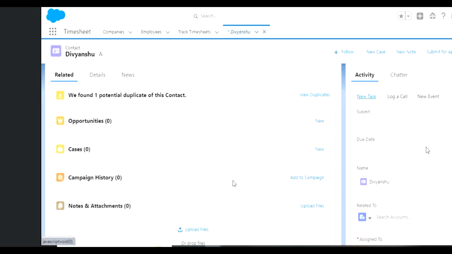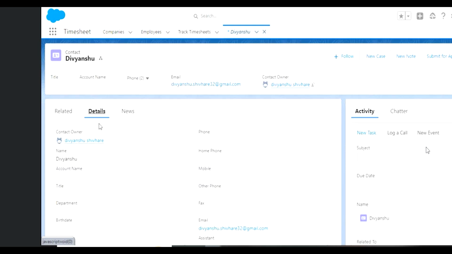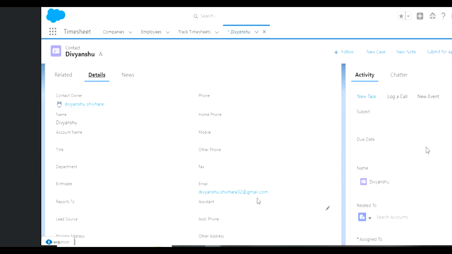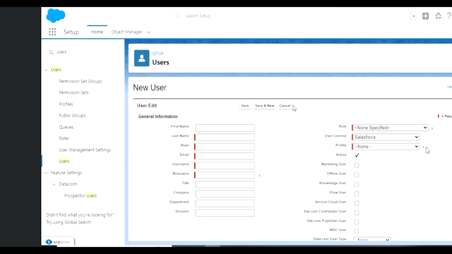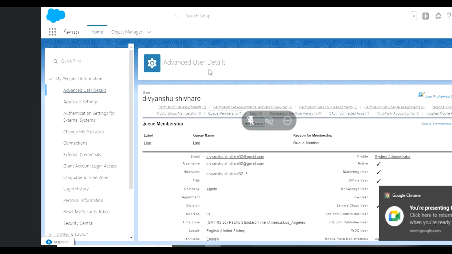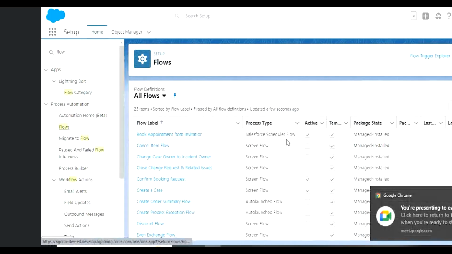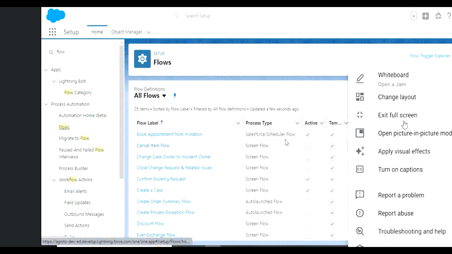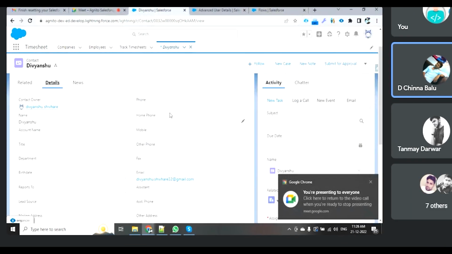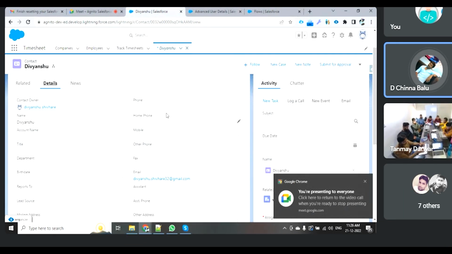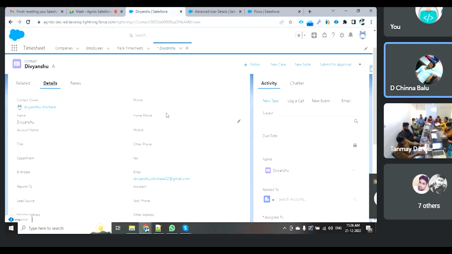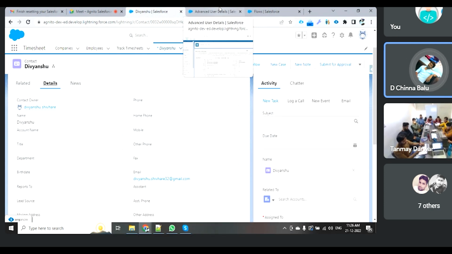Yes, sir. So as soon as I created a new contact, it triggered the email. I'm not doing anything here, correct? The system is automatically doing it. That is called process automation. Flows, triggers, Apex code, Apex logic, everything is process automation only. There are so many options available in the system, but which one we select based on our requirement and need is the most important thing.